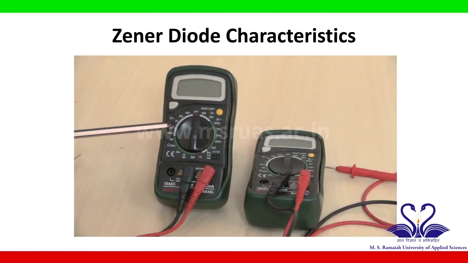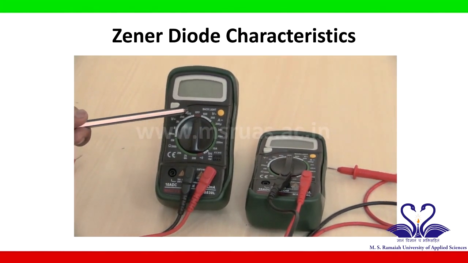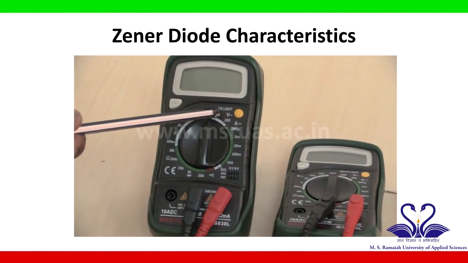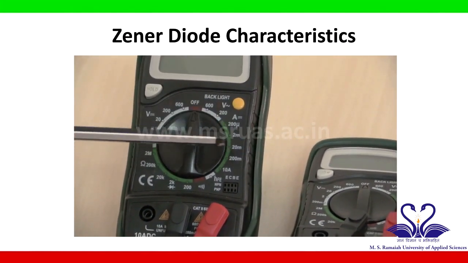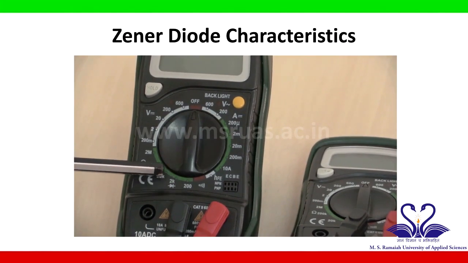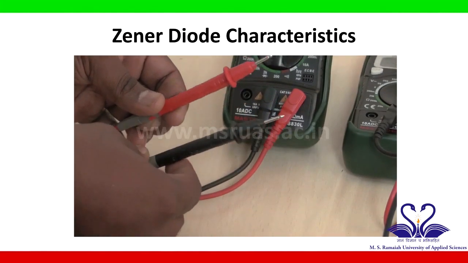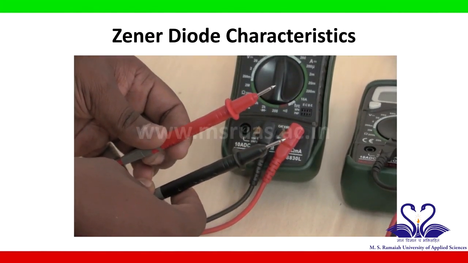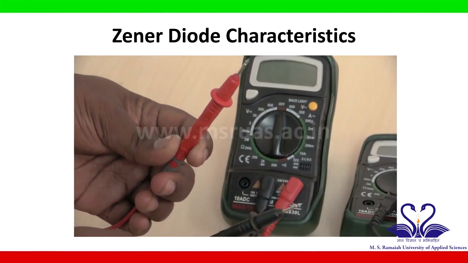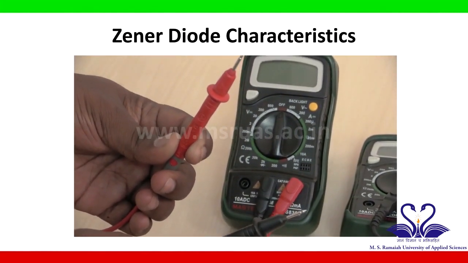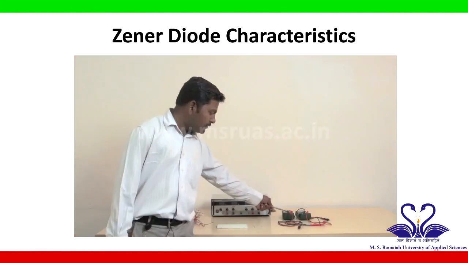This is a multimeter, it is used for multiple purposes. For example, it is used to measure AC voltage, DC voltage, DC current, and also to measure the resistance of any given component. A multimeter can be connected to any part of a circuit or any point in a breadboard by using these two terminals. One terminal is called the positive terminal, which is red in color, and the other is called the negative terminal, which is black in color.